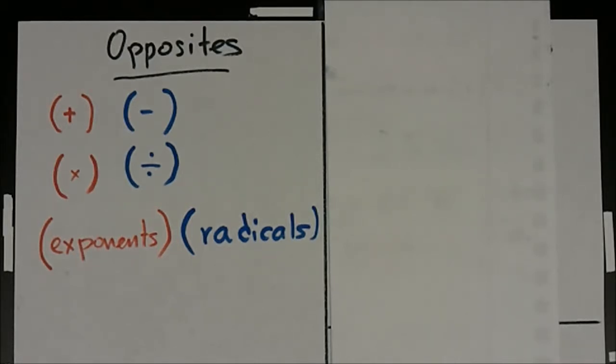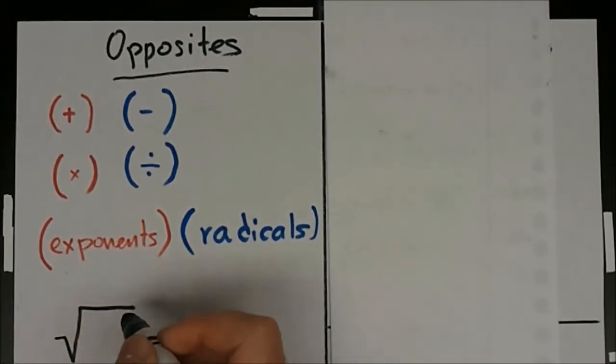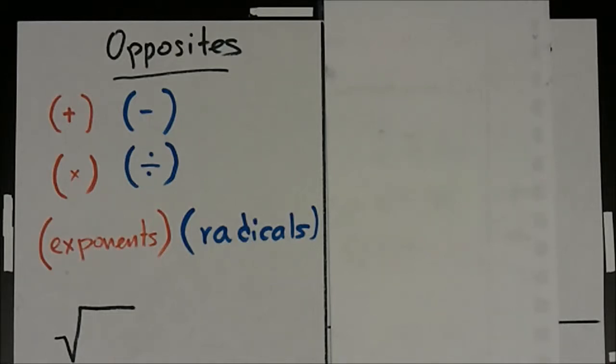Now, this is what a radical looks like in math. It's, I guess, a more complex symbol than what you're used to. It's represented with this garage or house, or I don't know, a lot of different terms, but this is the radical symbol. And whatever you have would go underneath. Here's the base that you're working on. Just like in exponents, radicals have bases. The base would go inside that particular house.